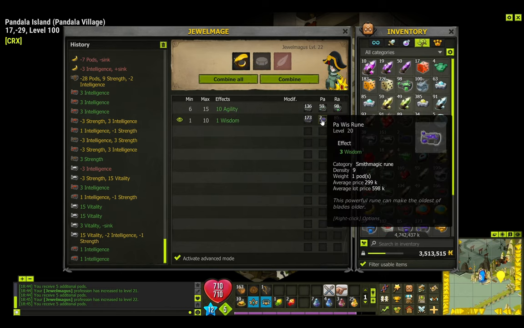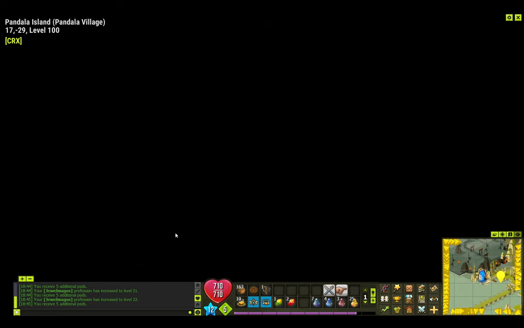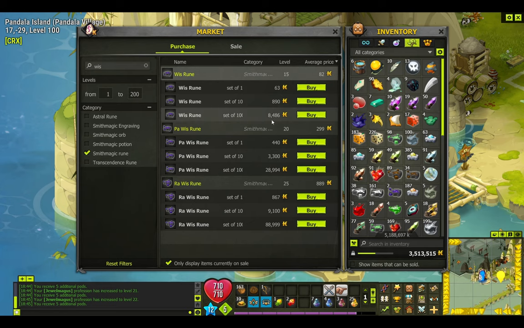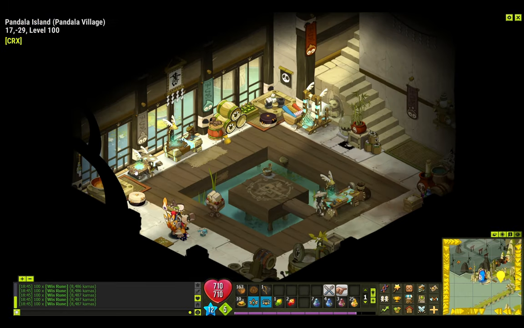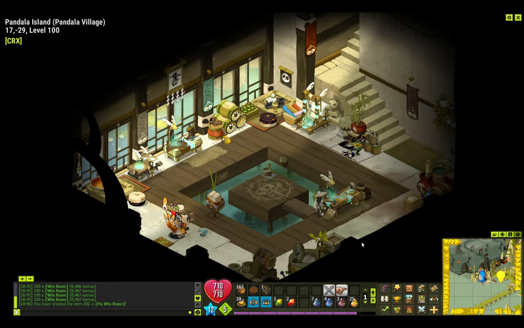All right. Now, wisdom. Wisdom, as I mentioned before, is a really good rune to level up the professions of maging. I'm out of runes, so let's go and buy some. These ones are a little bit cheaper. Let's buy 700. And you can come over here and combine resources. And that way, sometimes you can actually save some kamas. Let's do 200. And let's continue maging.